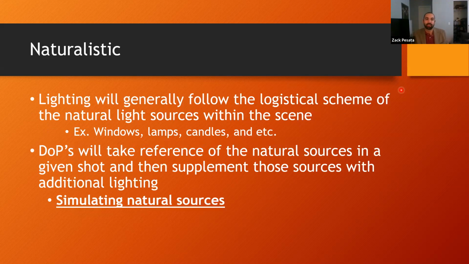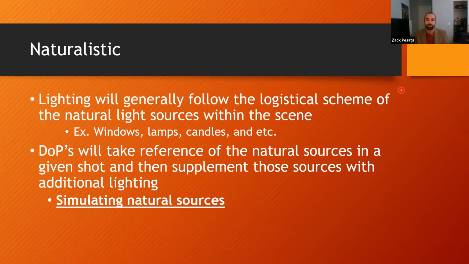So naturalistic is when lighting will generally follow the logistical scheme of the natural light sources within the scene. So the idea of simulating natural sources that we see within the frame. This can range from seeing windows, lamps, candles, and then the lighting setup, we just sort of build on top of that.